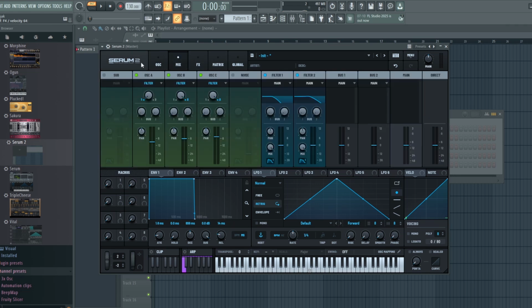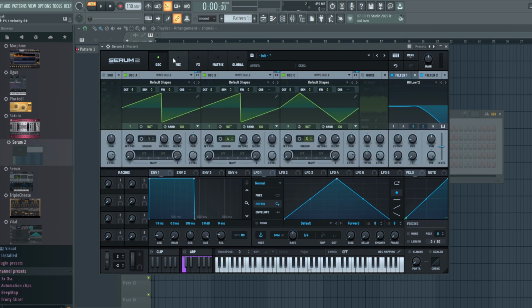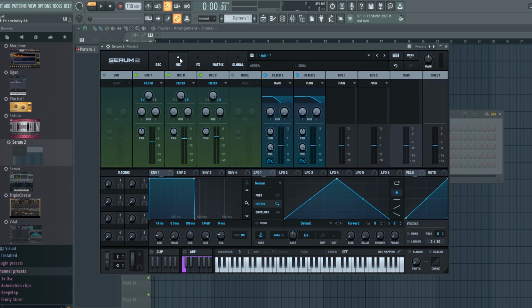As you can see here, there's a lot to look at. First, let's take a look at the filter here, how it's shaped. So oscillator A is only on the first filter, and then oscillators B and C are only on the second filter. If you want to know how to use the filters more effectively, please look at my last video on filters and envelopes for Serum 2. But we want to take a look at some of these other features as well.